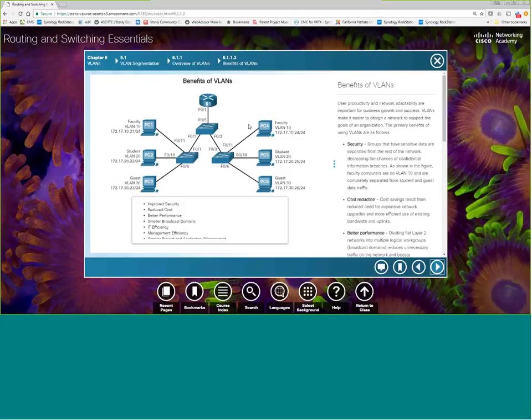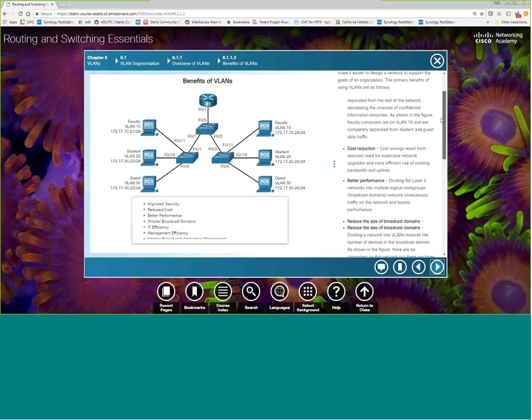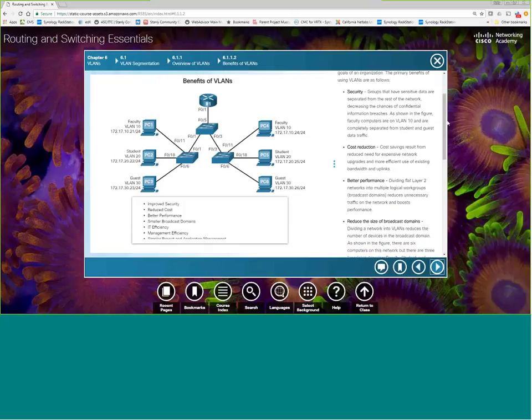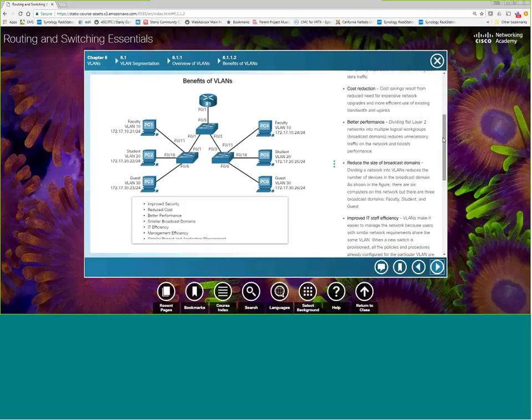Now, what are some of the benefits? Security. Faculty do not want students on their VLAN. Makes sense to me, okay? Now, I will tell you this. There are ways to do what's called VLAN hopping, multi-tagging, stuff like that. That's a pretty advanced technique. It's possible, but it's pretty advanced, and you're doing some guesswork to try to get to the other side. But VLANs are not an absolute guarantee of security. They just make things a whole lot harder for hackers.